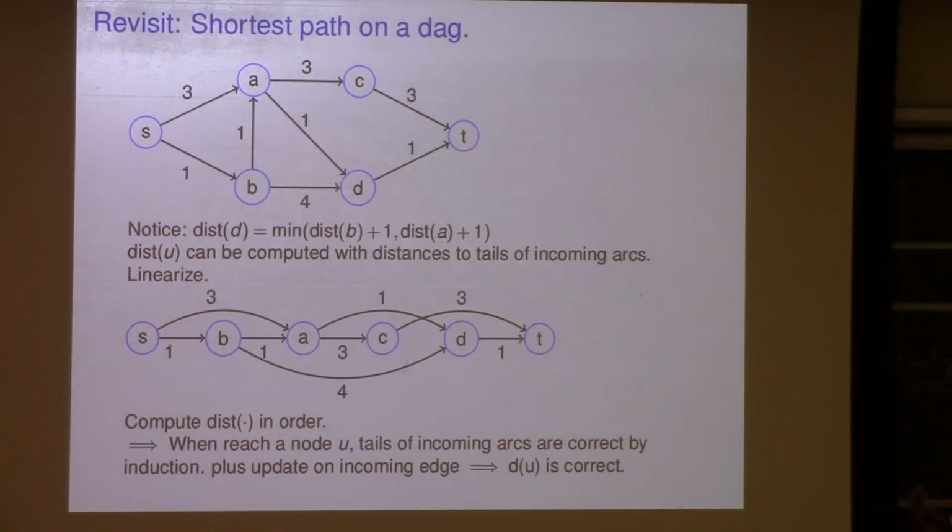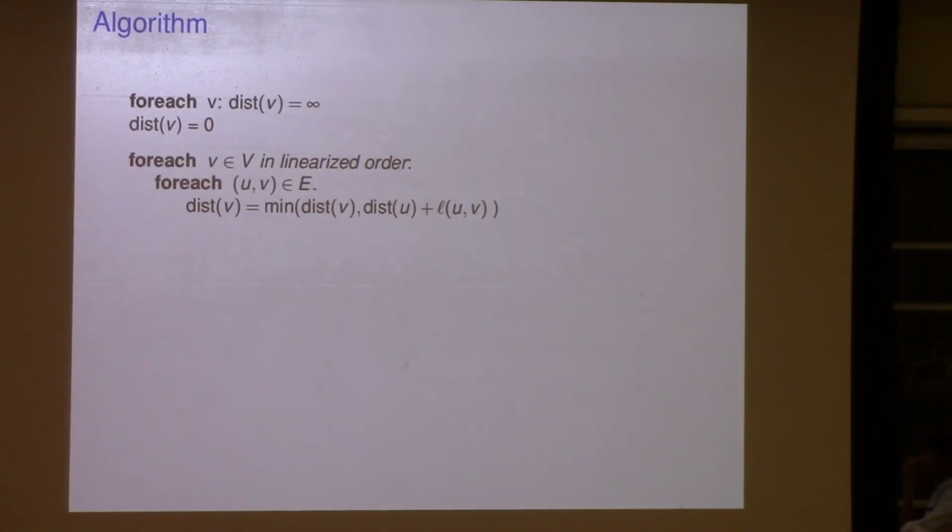But I'm sort of looking at it as procedure calls and making sure those procedure calls aren't calling each other. Making it into a DAG is essentially just a way of making sure these procedure calls don't recursively call each other. Okay? Okay, this is the algorithm in linearized order.